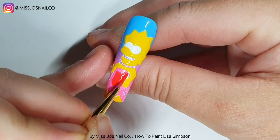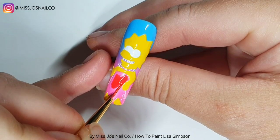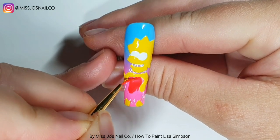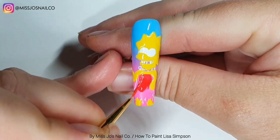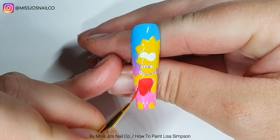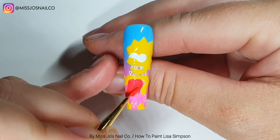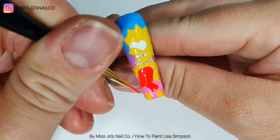And I've cured. So I cured the first coat, cured the second coat, and cured the eyes before doing the yellow. And then we're going to use this sort of reddish. Some pictures her dress looks red. Some pictures her dress looks really orange. But I wanted it to be bright, so I kind of went for this neon red that is a gel polish from a brand that doesn't exist anymore.